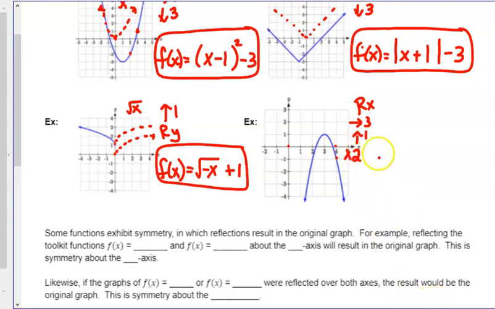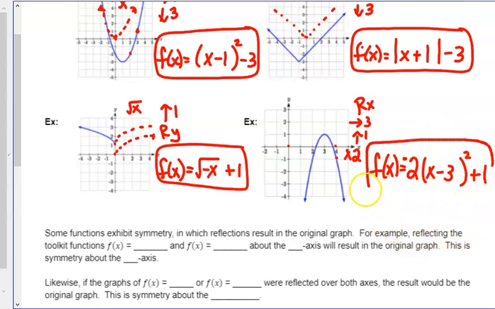So how does that look in our equation? Well, if I multiply by 2, that means I have to have that 2 out front. But notice I've also done a reflection over the x-axis, so I also need a negative there. And then I have a horizontal and vertical shift. So the square has to come on the outside of those parentheses. Going to the right by 3 warrants an x minus 3. And going up by 1, we take the sign as is with the vertical shift, and that gives me a plus 1. So negative 2 quantity of x minus 3 squared plus 1 would be our final answer there. All right?